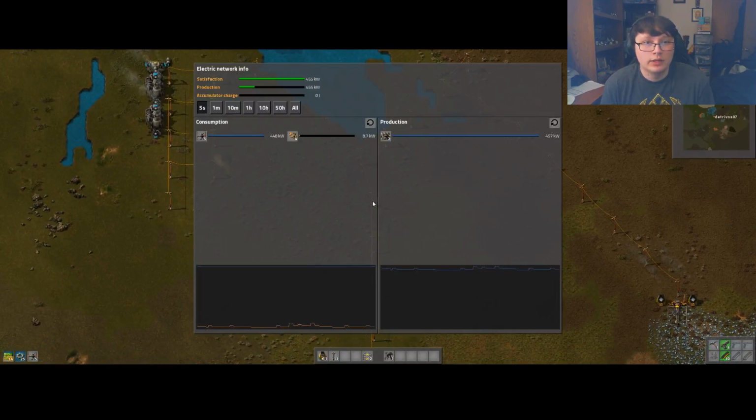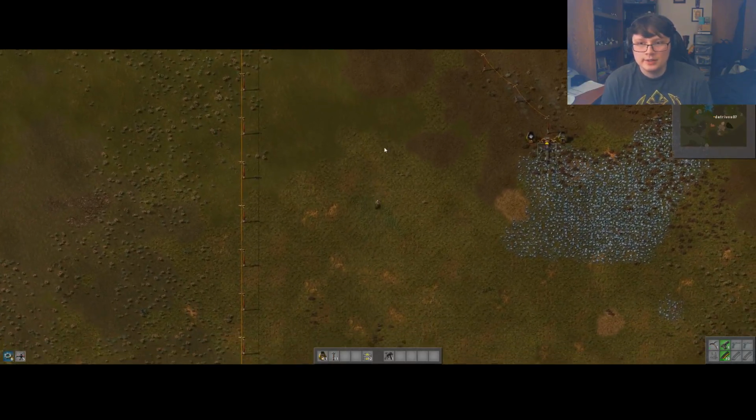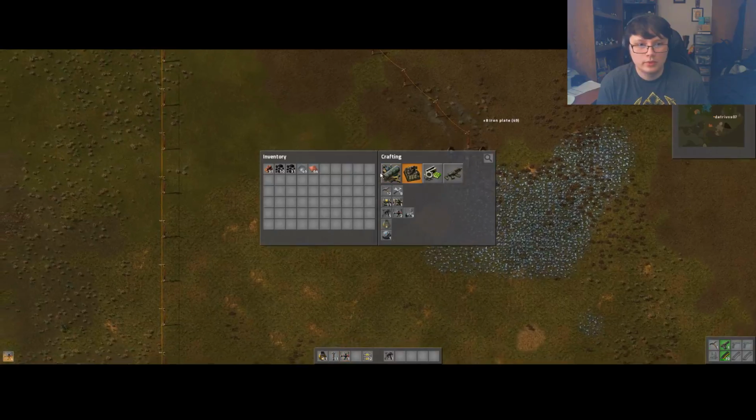Power too, I guess, but so long as the production line is lower than ours, so long as satisfaction is fully green, we're good. If it isn't, oh well. Yeah, that's been going up, so we're good. Boom, more iron.